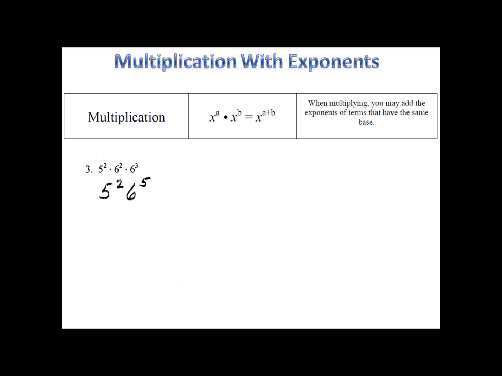So we could write this 5 squared times 6 squared times 6 cubed as 5 squared times 6 to the fifth. Now, of course, you probably would never do that. You'd probably put the numbers in your calculator. You'd come up with 194,400, but I thought it very beautifully showed, especially with the sixes, how you can write things using exponents.